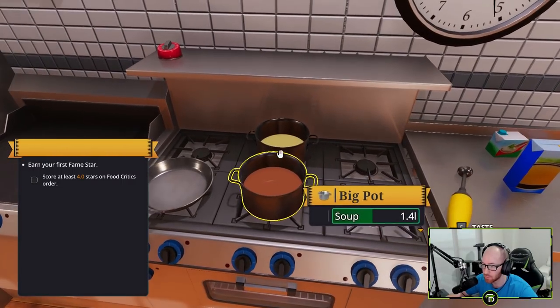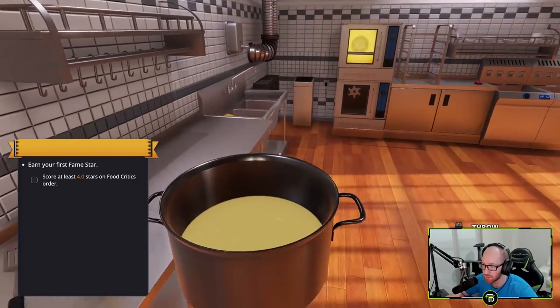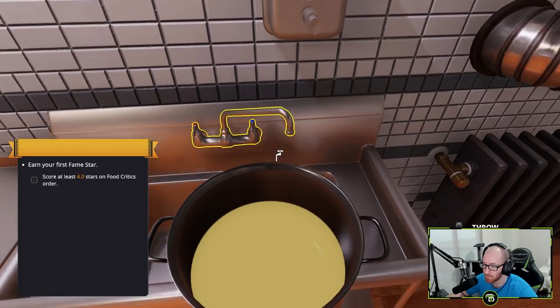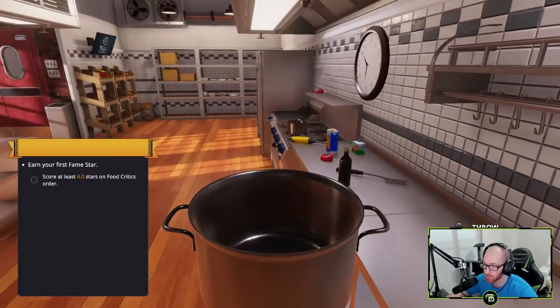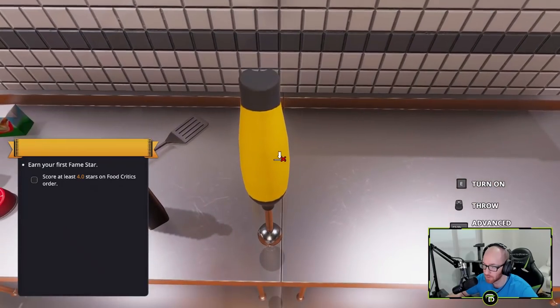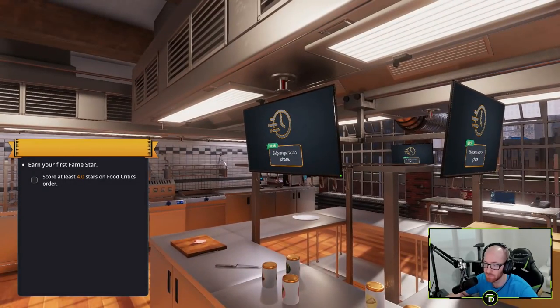And then we already got soup right here. So actually, I don't know what is in the, is that chicken broth? I think it is. I don't want to do that. I want to pour it out. I want to dump it. How do I trash it? Oh, okay. There we go. Okay, I think that's good. I want to move the blender over a little bit so it doesn't burn. And then I think I'm ready.